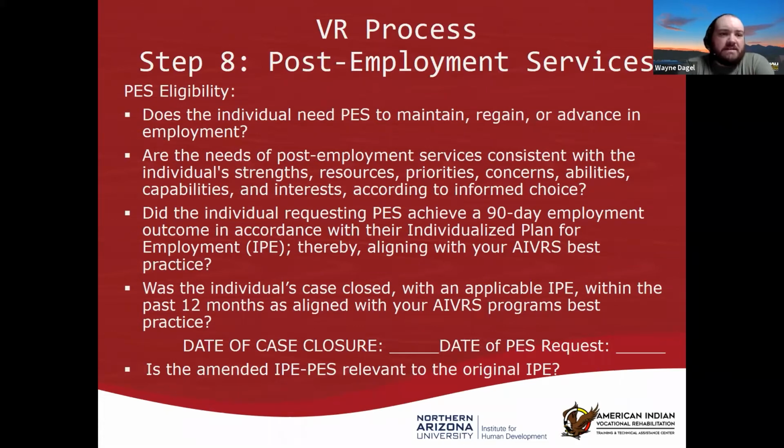Okay, so if the case isn't closed, they're still in IPE, they're not eligible for post-employment services. If the case was closed unsuccessful under an IPE, they did not obtain employment, they did not meet the minimum 90 days, and we had to close the case, then they're not eligible for post-employment services. This is only for successfully closed cases connected to their IPE goal. And that is a huge part of it, okay?